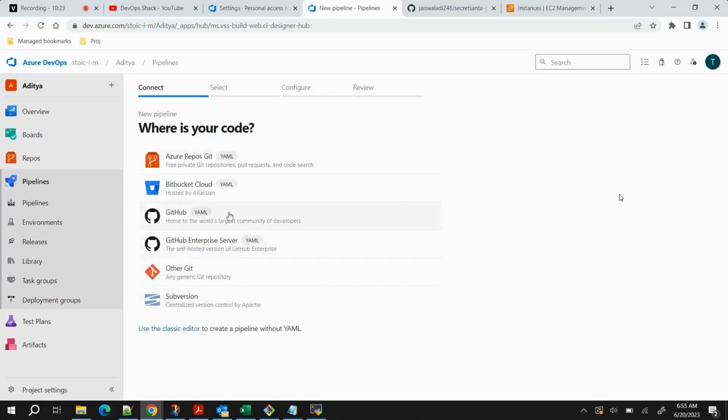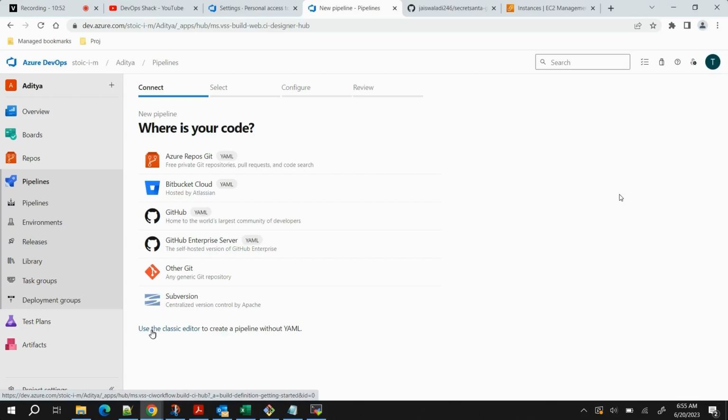Okay, but see, one way, the harder way, is the YAML file, where you have complete control and you can write your own YAML file by yourself. But the thing is, people who are freshers or beginners in Azure DevOps, my suggestion is do not directly go for YAML. First go with this option, use the classic editor. The reason I say that, it is much easier to write, much easier to configure, and it helps you understand the flow of Azure DevOps.